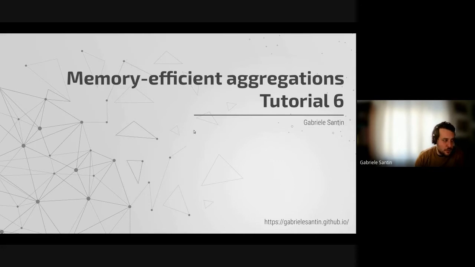So today I'm going to talk about memory efficient aggregations. And what does it mean? This is one of those parts of the code that have been added to PyTorch Geometric version 2. And when we had the talk by Matthias in early summer this year, he introduced some of the things that I'm going to talk about. So those ideas were there, and these are tricks or methods to make everything more memory and computationally efficient.